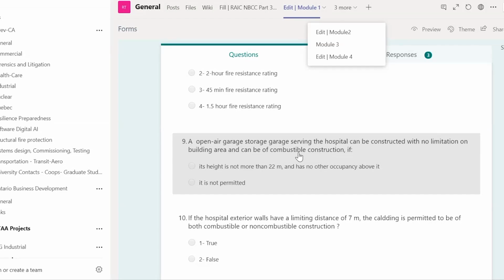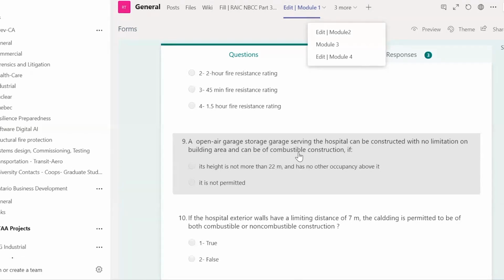And then if I go through all the rest of them, I see limitation on building area for each one of them. The only one I don't see any limitation on building area for Group F3 is 3.2.2.80, except 3.2.2.80 tells me that I have to use non-combustible construction. So the answer to section 9, it should be what? It's not permitted. Exactly, it's not permitted.